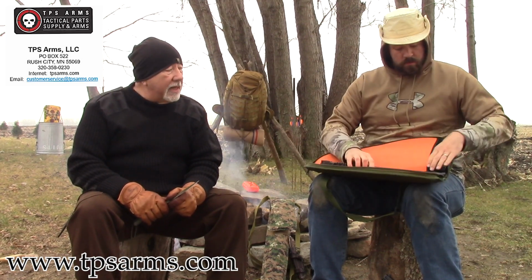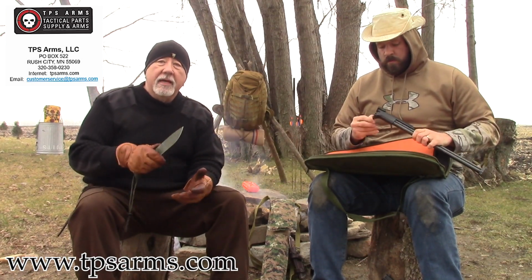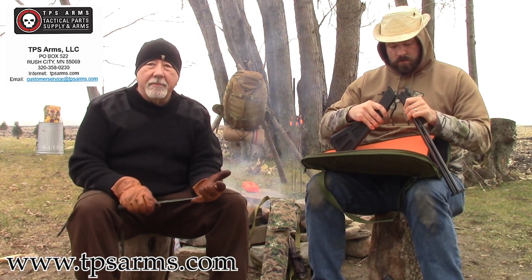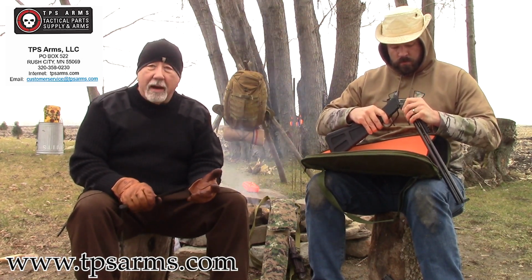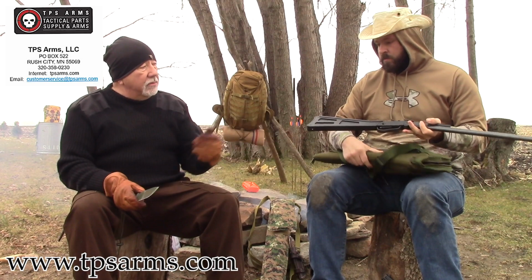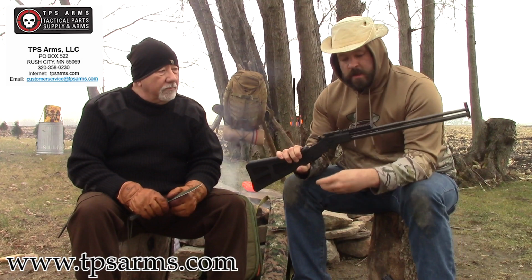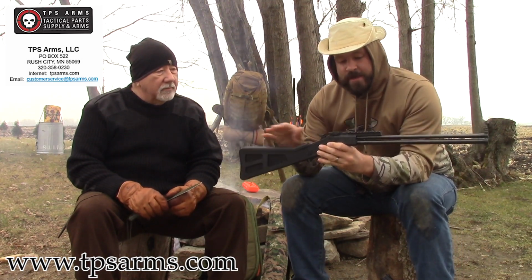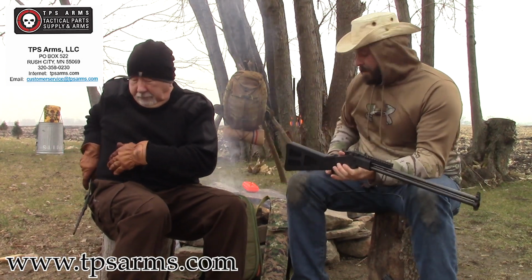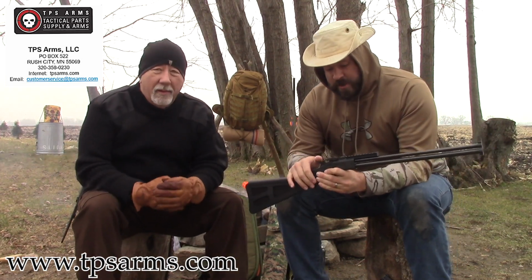And it is not only small, but it is accurate. And it provides the type of firepower that you would need in a survival weapon. It has a 22 long barrel on the top and a 410 on the bottom, and with the right choke you can actually shoot deer slugs through this weapon. Rocky, why don't you just talk about this a little bit? But you see how small it is. This is their takedown of the M6, like he said, and it breaks down to two pieces like you saw me put together here. And the bag fits easily in a backpack, extremely accurate, very simple hammer system.